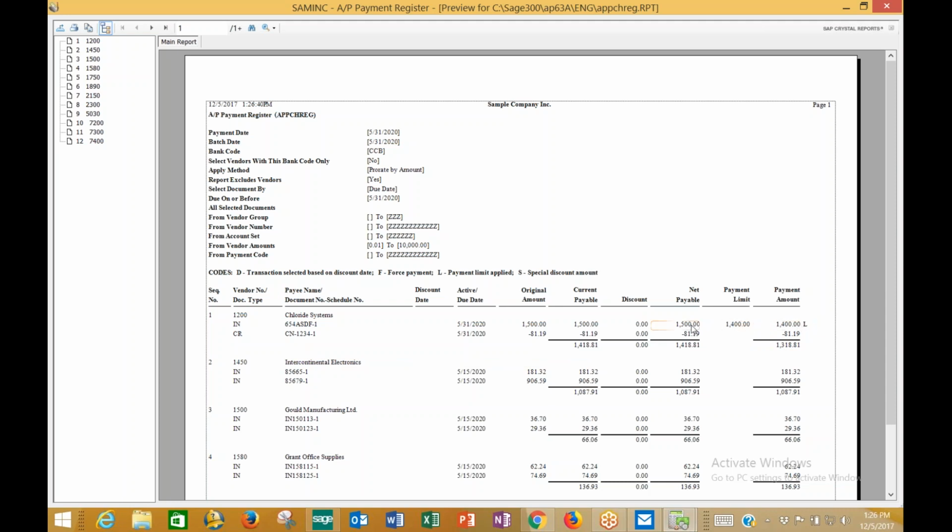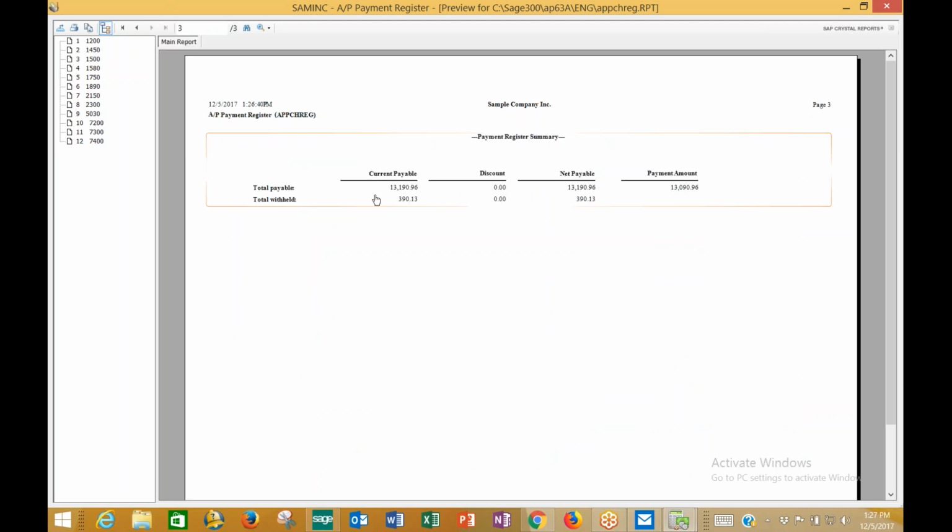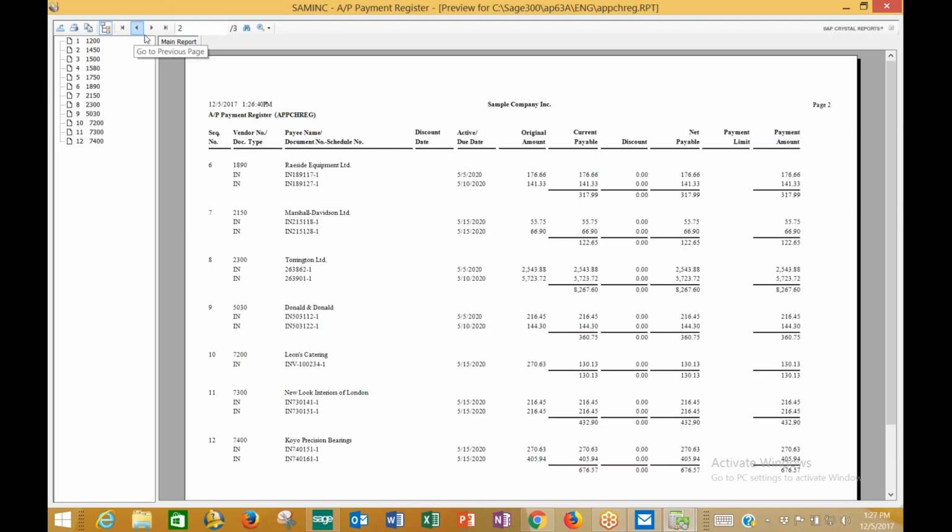So here's my net payable, but we put a restriction on that we're only paying $1,400, and we also changed the due date. Okay, that's why this got picked up. And then here's our other checks. Review this, and you can see the total payable, and then my withheld payables, if any.